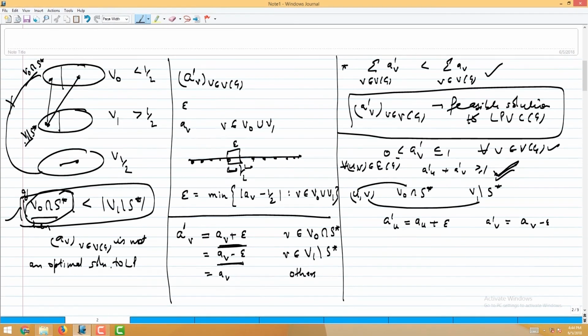Okay. Now, can there be such an edge in the graph from V1 minus S star to exactly the thing that I have drawn, the set outside this V0 minus S star? Can there be this kind of an edge? Here, observe that S star was a vertex cover of edges. So every edge has at least one endpoint incident on S star. And the edge that I am talking about here, this endpoint is definitely not in S star because these are the vertices of V1 that are not in S star. And we know that S star only picks these vertices from V0, so these vertices are also not picked by S star. So can you have such an edge if S star was a vertex cover? So this sort of edges don't appear, right?